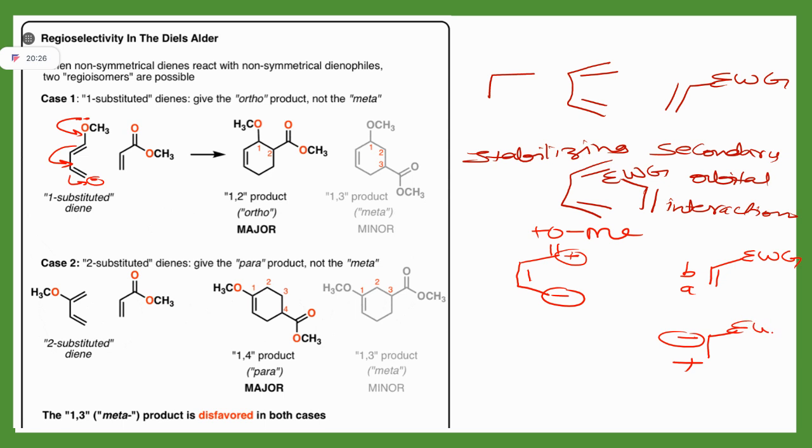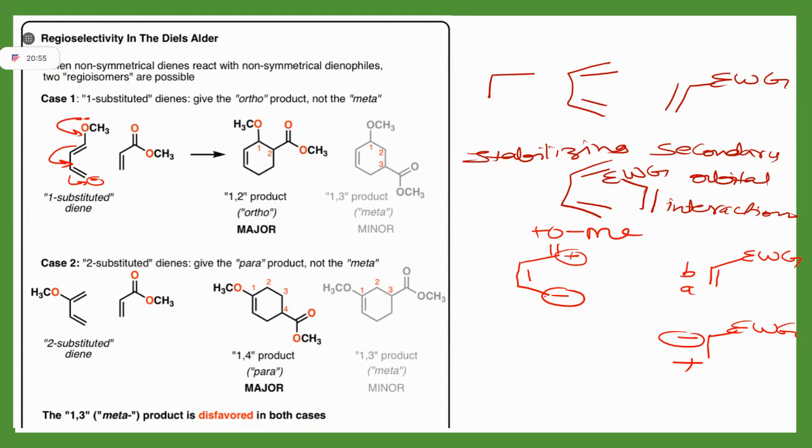See, I am telling you all this just for understanding purposes. You can solve any question by this concept, but in reality this concept comes from orbital coefficients. You can read this from the book by Ian Fleming. There they talk about orbital coefficients, but for our understanding purposes to solve questions, you can draw this way, that where this positive and negative charge should be there.